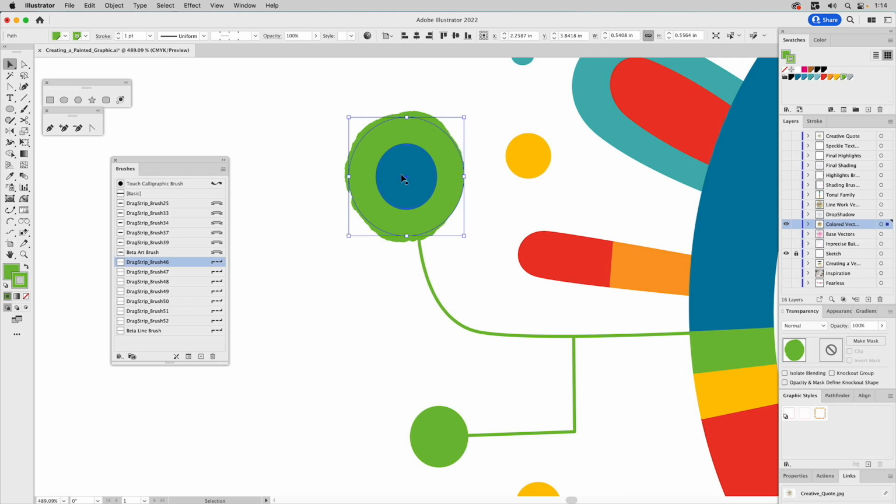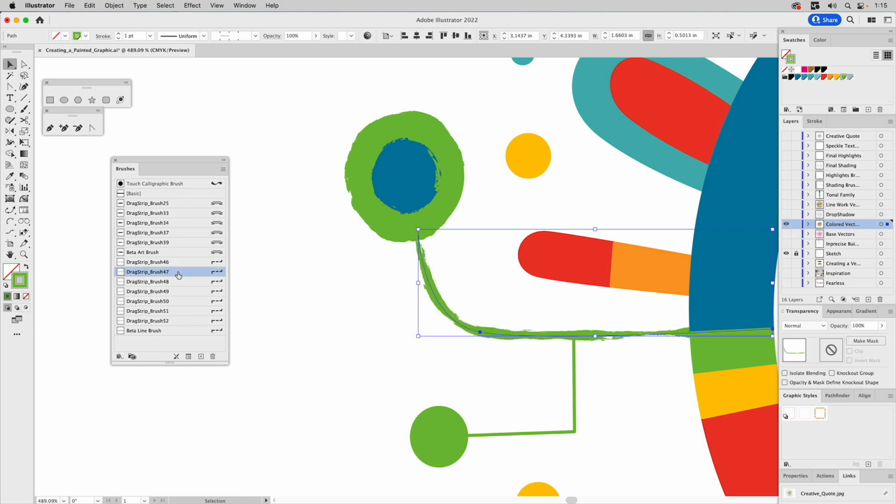That's what we want. And then we're going to go ahead and select this. And this one, we're going to go ahead and click this line work brush to get that. That looks great, like that. And then on the next one, we'll take this stroke, since it goes into this one, and this one as well is going to be applied with a line work brush.